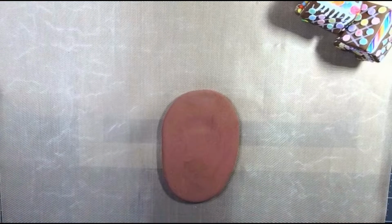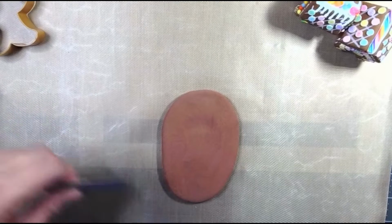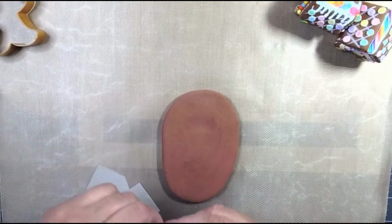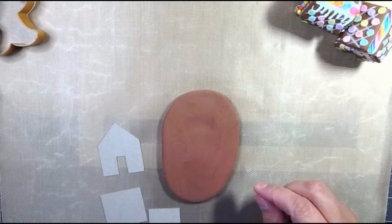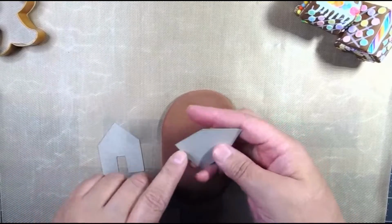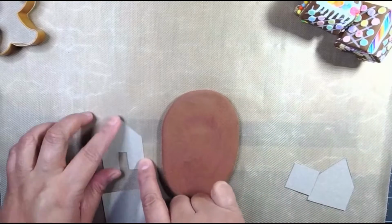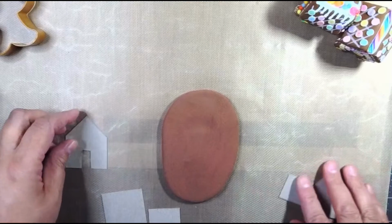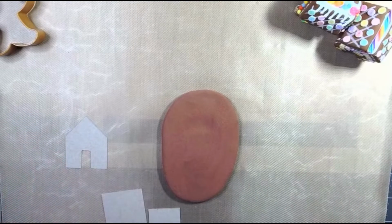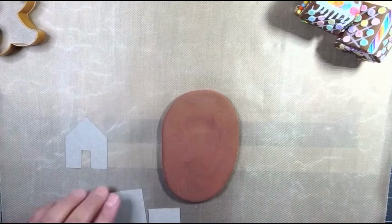Oh boy. So now my templates are over here. I'm going to show you this template because this is the one that got the cut in the middle, right? And the other template is solid. So, if you want to cut this out solid, just don't cut out the middle part. Just cut straight across. I'll show you what I'm talking about. But this one is just a little tad bit smaller. But anyway, it doesn't matter.